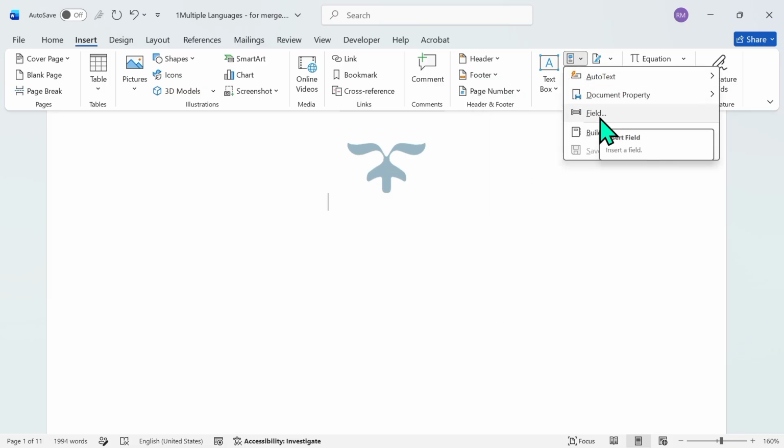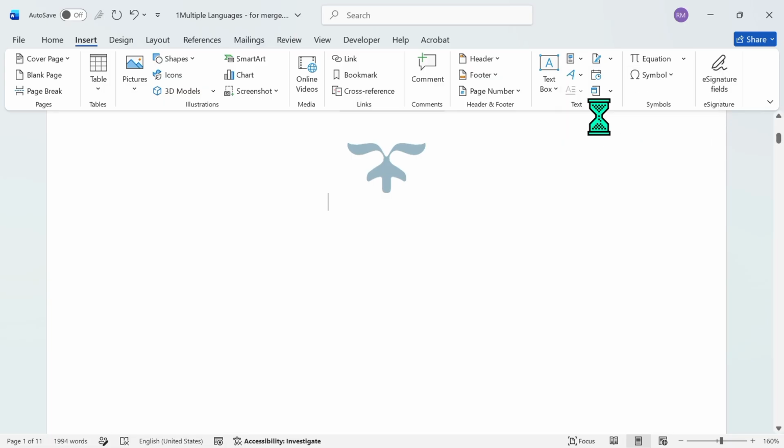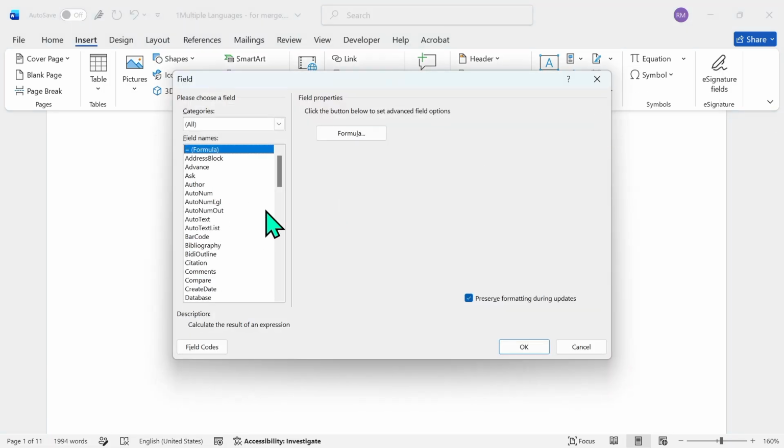You can add field. Maybe you want to add the date field, so you can add the date field from this, create date, and this is what you can do. Anything that you want to add to your cover page, you can find it here. Okay, so this is how you play around with cover pages.